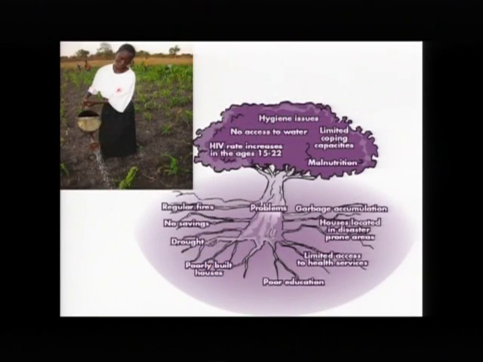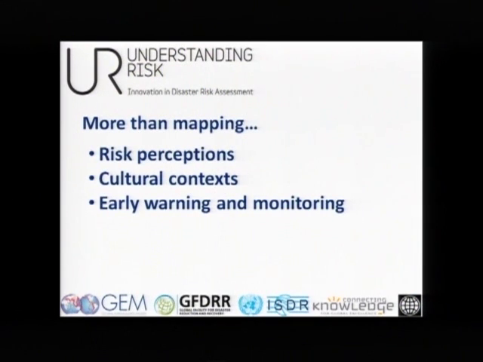Our ultimate goal isn't the actual risk assessment, but it's to come up with community-driven solutions to their risk problems, so that they can come up with priorities on how to manage their risks, to use their own capacities, and to reach out when they need support from partners, from the government, and from local colleagues, and from the international system. It's a lot more than mapping. We're looking at risk perceptions and cultural contexts, trying to understand how people deal with the risks and think about them in the daily struggle, and how they want to try to manage them.